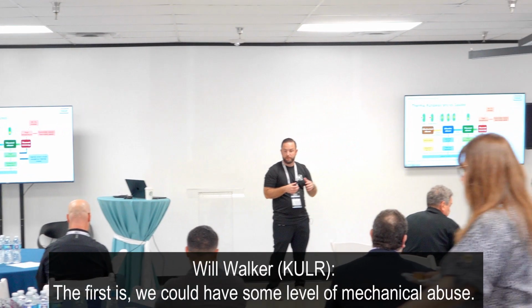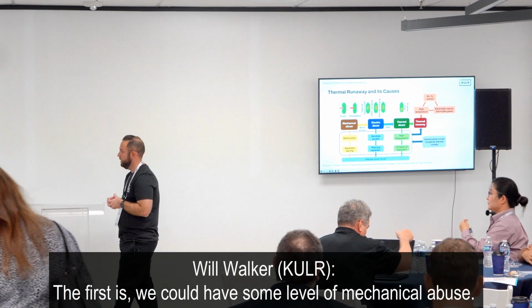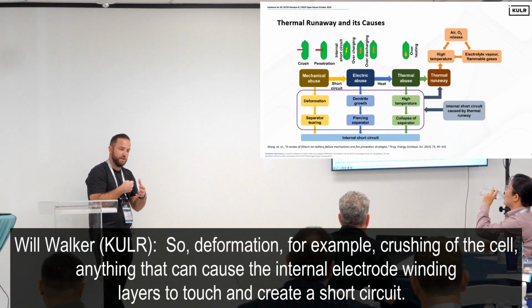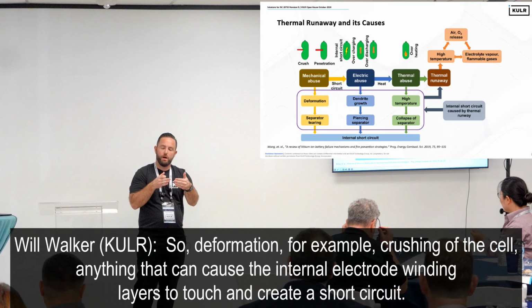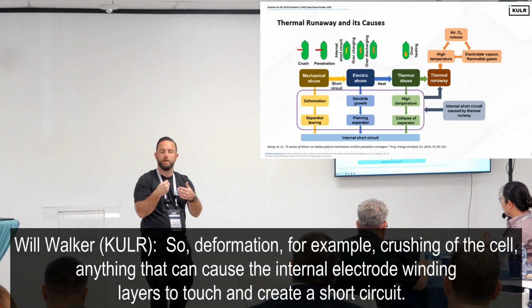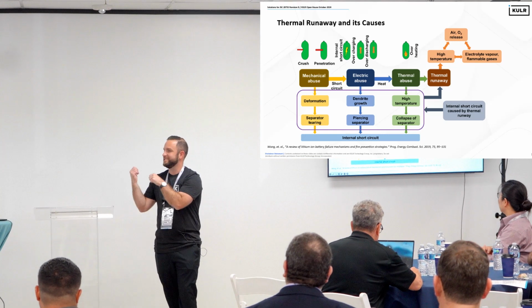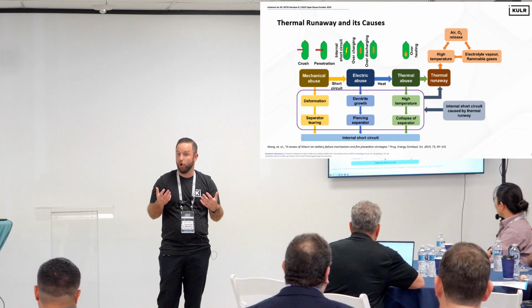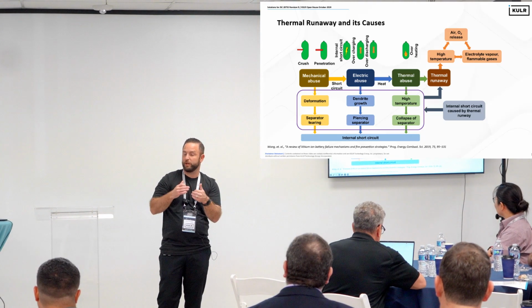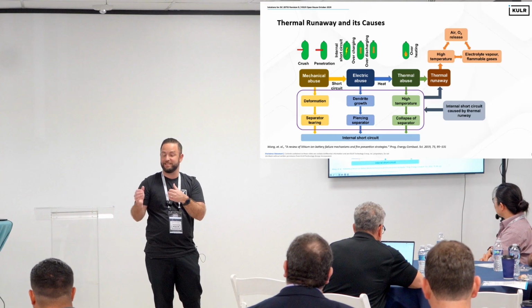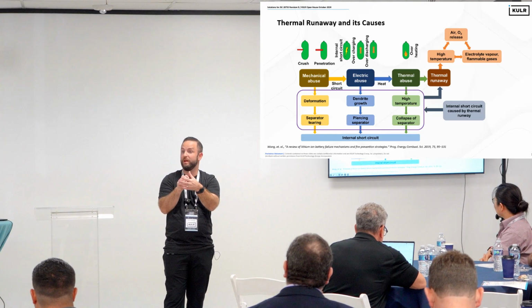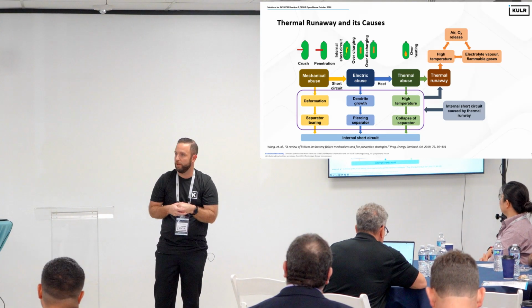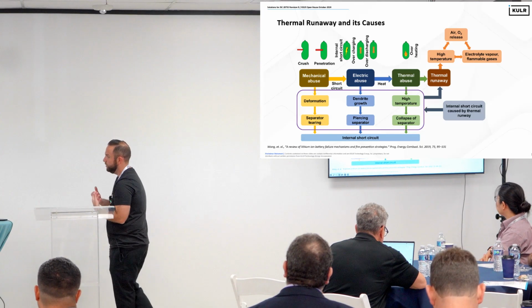From a design perspective, the first is we could have some level of mechanical abuse that causes the electrode layers to touch and create a short circuit. There's actually a really great example of that in our trophy case from a ballistic test that we did. We did a great job of designing armoring, or working with a vendor to get armor designed, that did exactly as anticipated, but with the deformation of the armor, we have a lot of crushing going on in the cell, which if you're not careful can lead into a thermal runaway event. We call that mechanical abuse.